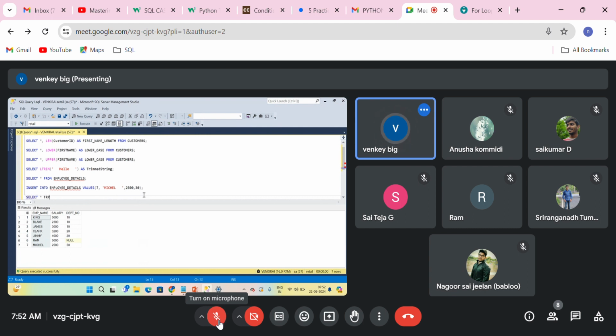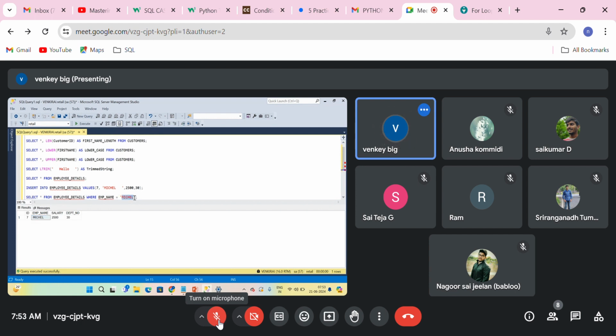Select star from employee_details where employee name equals to... What is this? I don't understand this database. It is behaving weird. Here if you see, it is automatically trimming the spaces and giving the result.